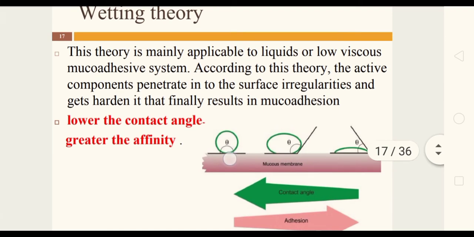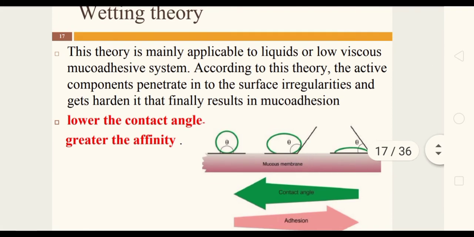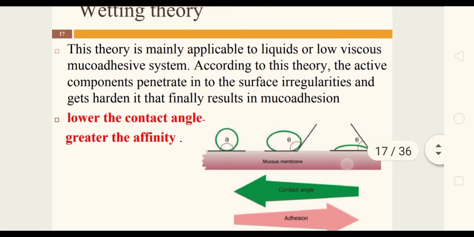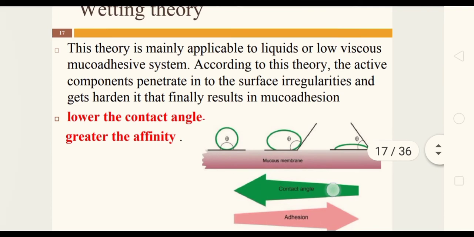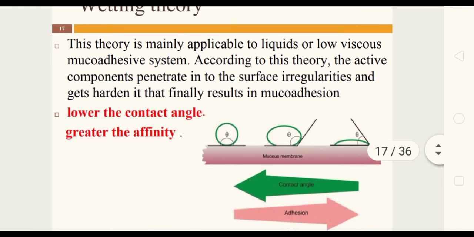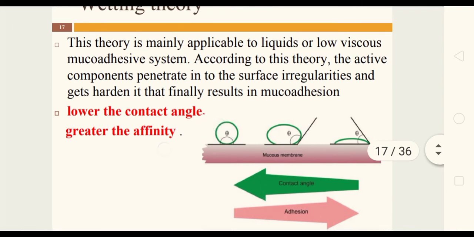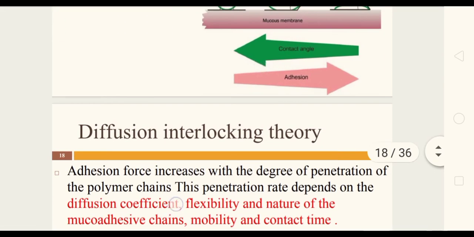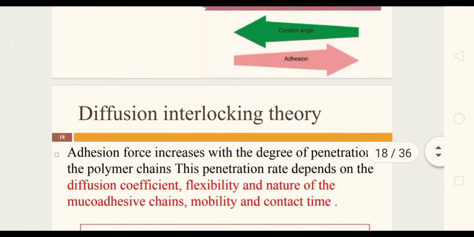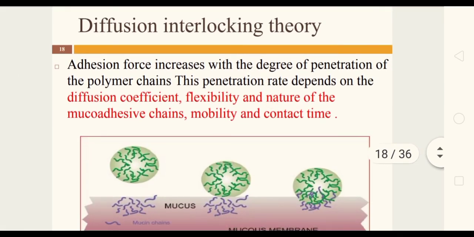You can see in the diagram the mucous membrane is shown, and the contact angle between the product as well as the mucous membrane is seen. The first one is a 0 angle, another one is greater than 19 and another one is less than 30. So in the diagram we can say that the less the contact angle, like if 0 is the contact angle, then the greater the affinity and mucoadhesion takes place firmly, strongly. Whereas the more the angle deviates from 0, the less the adhesion.